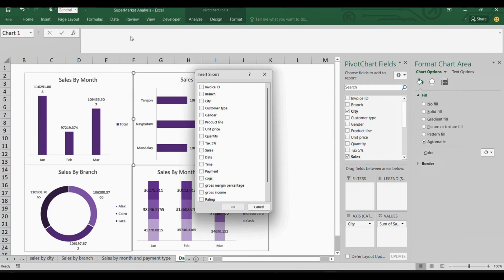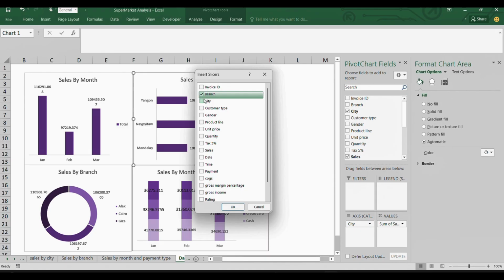That's data that cannot be measured, data that is not numerical. Data like branch, city, customer type, gender, cannot be measured with numbers. They do have value, but they are not measurable. That's what slicers usually work with. They don't work with numbers.